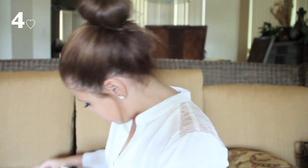The colors in here are so pretty. Oh! And you can get this from Sephora for about $50. Depends where you get it, because you can get it for $60 or whatever. Or, you know what? You can get it from Amazon for $47, okay? You can save $3, okay? You should do that because it's amazing. And you save $3, so holler.